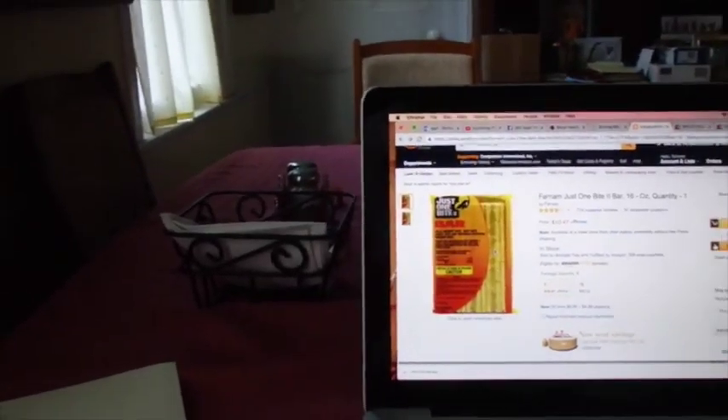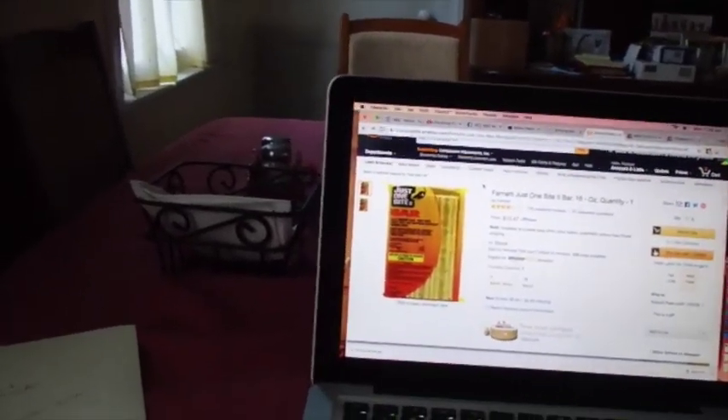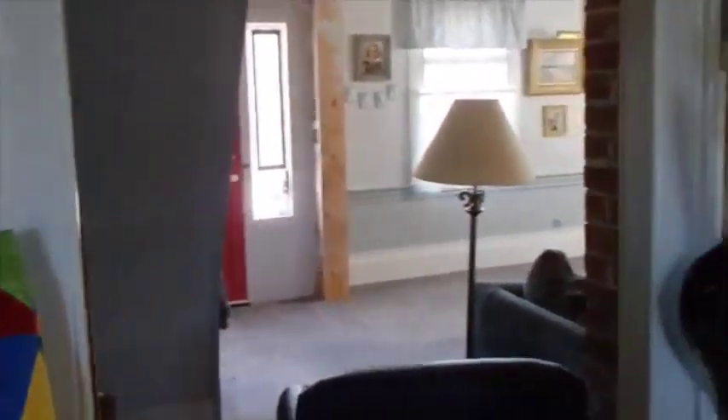I've ordered that from Amazon. I'm thinking about where the holes are — I think there might be more than one, because when I was putting up Christmas lights I saw another one where something's been going down in the foundation. That's my plan to get rid of them. I think taking the couch out of here has probably gotten rid of the rat already, but we'll see. I'll keep y'all posted. Apparently this year is a really good year for rats — he's getting all kinds of people complaining about them, so rats are on the rise.